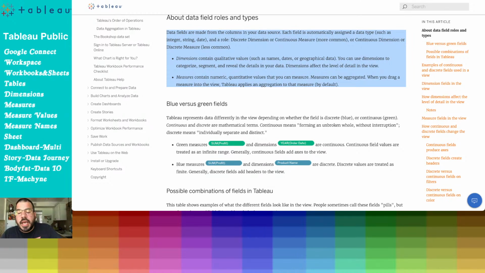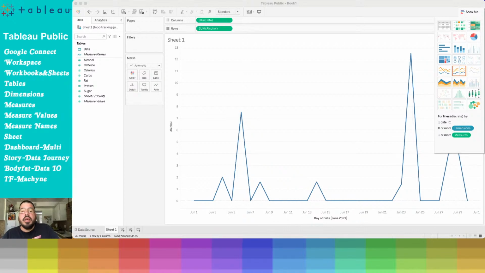So what does that mean in the general sense? Continuous or discrete. So continuous means it's over a range. Discrete means each data point is very specific. And so I'll show you in Tableau that if we go up here to our day, you know, our date, right now it's continuous. It knows it starts at June 1st and it goes to June 31st.